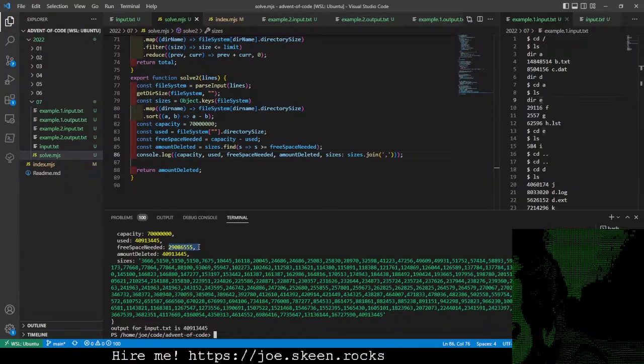Okay, so we need 298,655. 290. But I mean, this is 29 million that is needed. So we already have 40 million. This is 16 million. Wait, what? Oh, we're saying we delete the entire file system. That's not good.